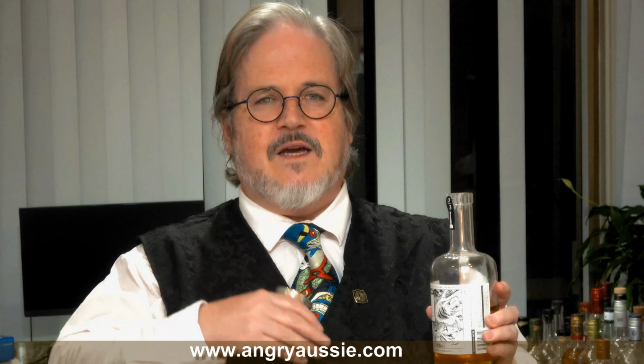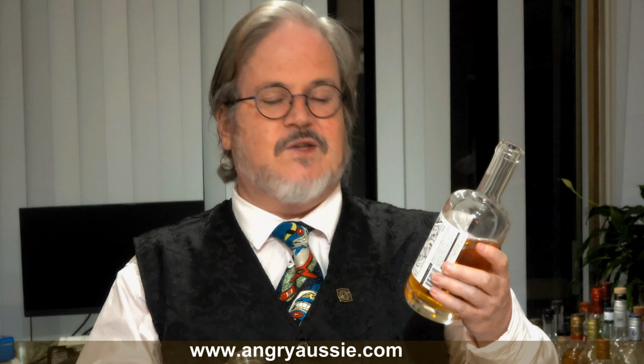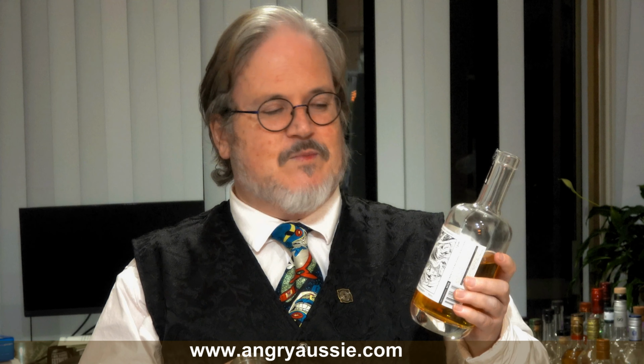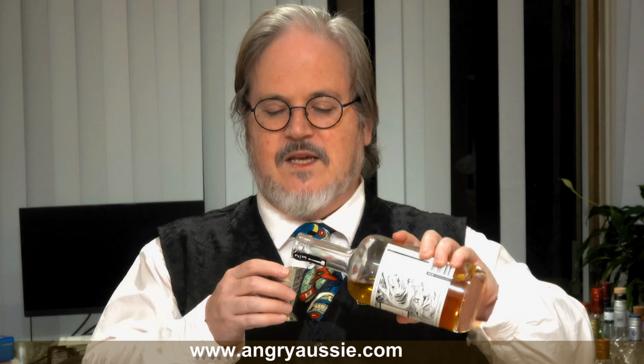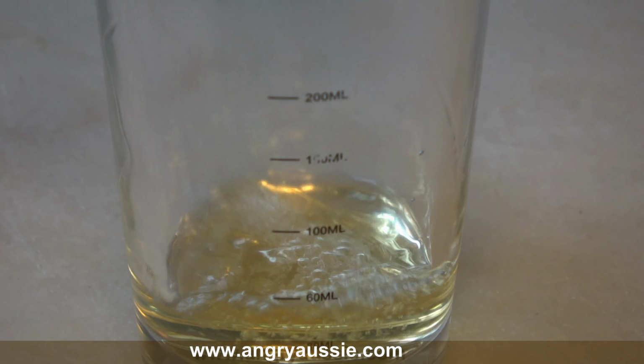Next up comes the brandy component. As I said, use the one you like. It might be a cognac, an armagnac, or a brandy of various ages. This is another local product. This is from South Australia's 23rd Street distillery. I do love the name. They call it Not Your Nana's Brandy. It's very tasty. So the next step is 3/4 of an ounce, 22.5 mils of brandy.